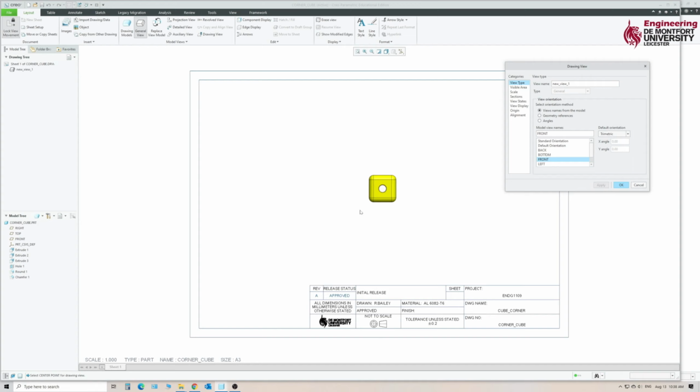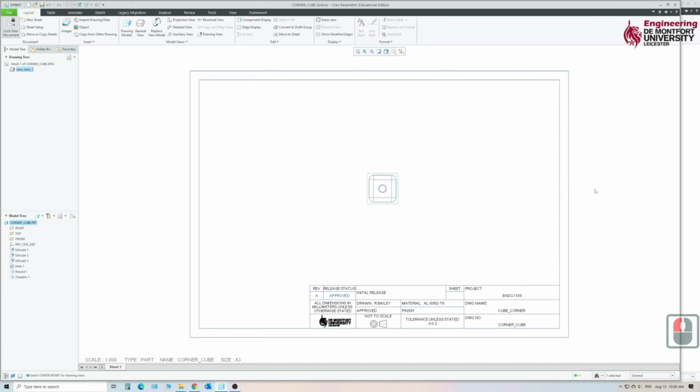We're now going to change the way that it's displayed. At the moment it's copying the display from the 3D model, but we want to make it look more like an engineering drawing. If we go to view display, you can see at the moment display style says follow environment. If we click this, we can choose how we'd like it to be shown. So I'm going to click no hidden and click apply. Okay, so we can see that that's now showing the outline for the component. I'm happy with this view, so I'm going to select OK. Now what we can start to do is add some projection views.